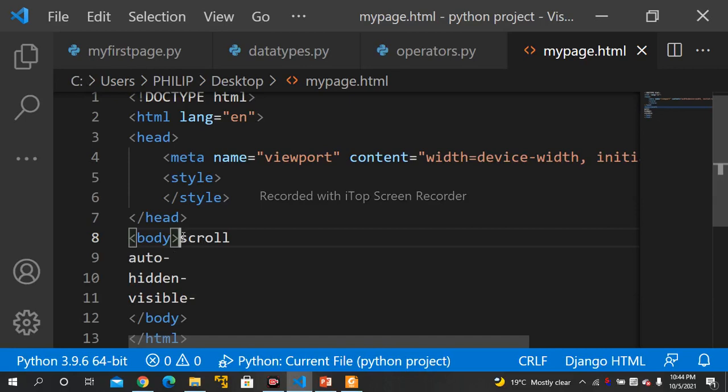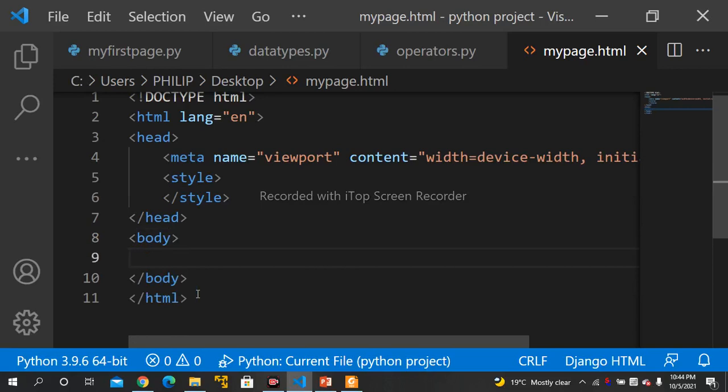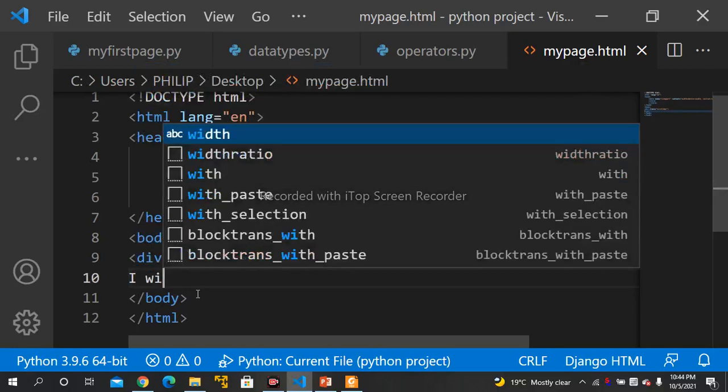So okay, let's have this one. Under class, you can write scroll bar. You can write your characters here.